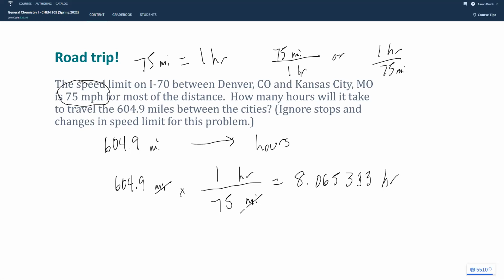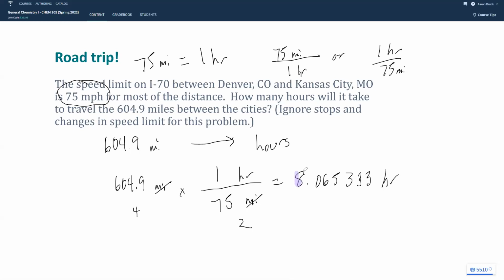The answer is 2. Now, some people get thrown by the fact that we have 75 miles an hour here, and we'll try to say that that's an exact value. Remember, exact values only come from counting, and you didn't count the speed here. So this 75 miles an hour is a measured value, which means I had 4 sig figs in this one and 2 in this one. So I'm going to only need 2 significant figures.